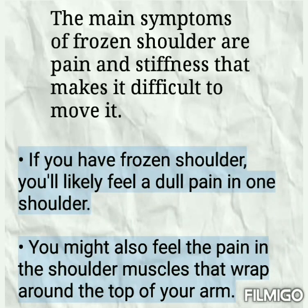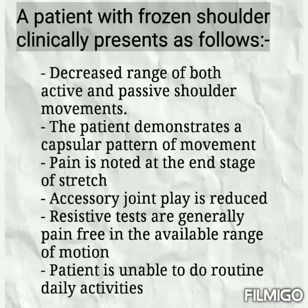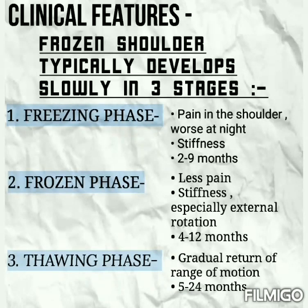A patient with frozen shoulder clinically presents a decreased range of both active and passive shoulder movement. The patient demonstrates a capsular pattern of movement. Pain is noted at the end stage of the stretch. Accessory joint play is also reduced. Resistive tests are generally pain-free in the available range of motion. The patient is unable to do routine daily activities. The patient complains of acute pain and decreased movements: external rotation followed by loss of abduction and then forward flexion. Internal rotation is least affected.